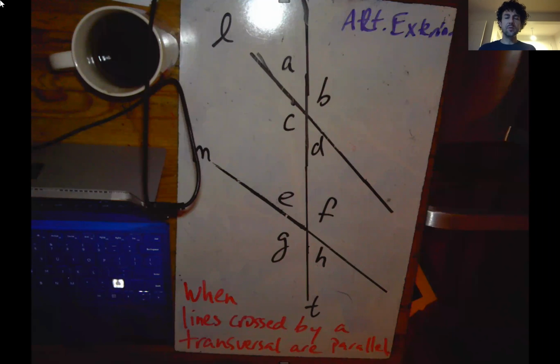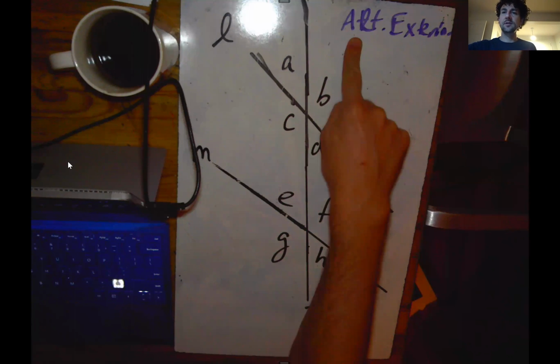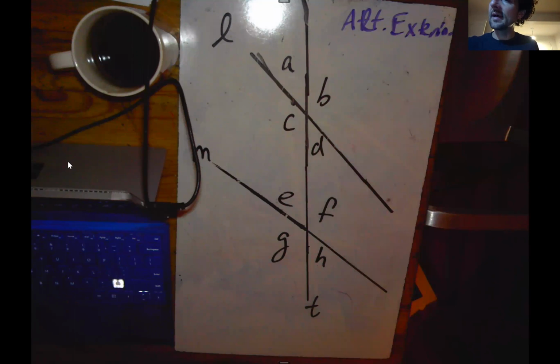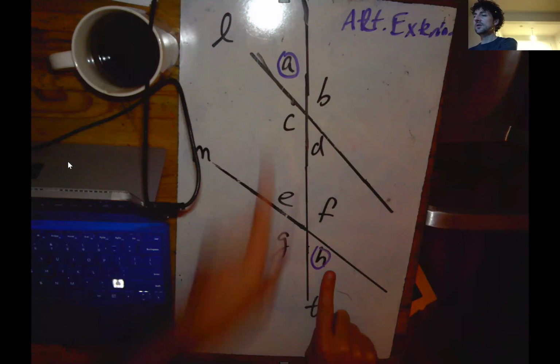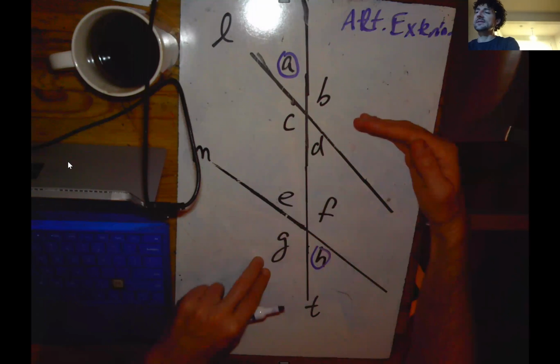In this episode, we will review three special kinds of angle pairs and talk about how the relationships change when lines are parallel or when lines are not parallel. The first angle pair to review from our last class is called alternate exterior, and angle A and angle H are an example of alternate exterior. They're alternate because they are on different sides of the transversal, and they are exterior because they are outside of the two lines. So they're on the exterior of the two lines.